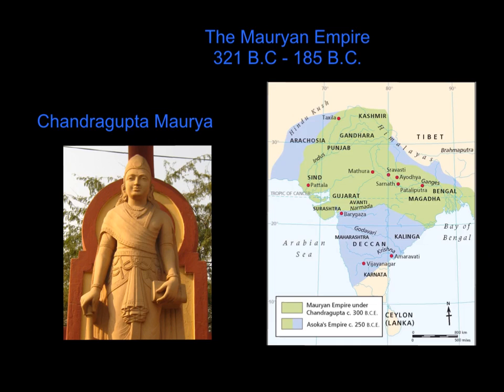And then Chandragupta Maurya, this guy right here on your left, first gained power in the Ganges valleys. Along with his army, he soon conquered much of northern India. His descendants, as you can see from the map, eventually moved southward, dominating the Deccan Plateau from about, again, I said 321 BC to 185 BC. And this was the establishment of the Mauryan dynasty, and it was the first united Indian empire.